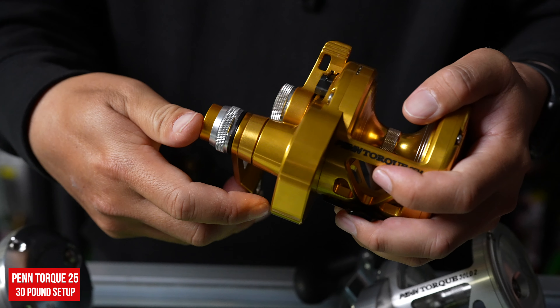The next step up is the Torque 40 — a half-step up in line capacity only, not quality. It's a little bit taller and a nice narrow reel, so you're not working hard to guide the line back and forth, but you're still getting a ton of line capacity. If we're seeing those 100 to 150-pound fish but they're eating light line, this is a great way to present 50, 60, or even 80-pound fly line baits, and it crosses over into the sinker rig setup as well. If you hook one of those 200-pound models, line capacity becomes the biggest issue. This also comes in the Fathom model, a very affordable option, or the fancy Penn Torque.